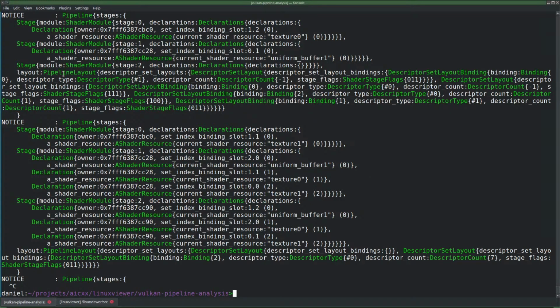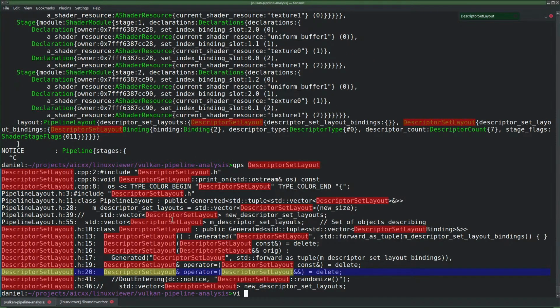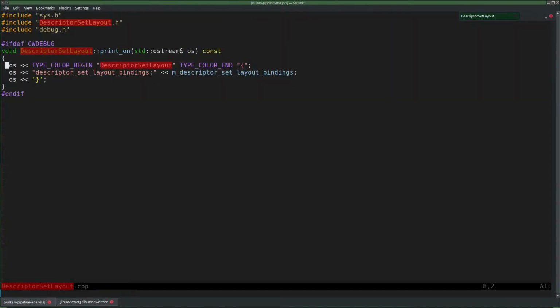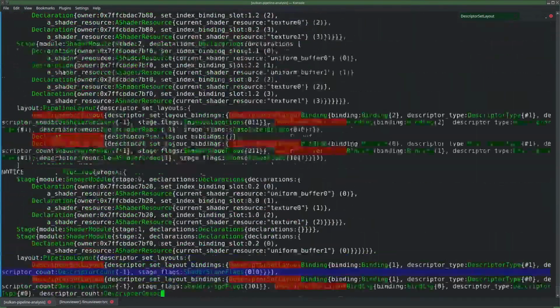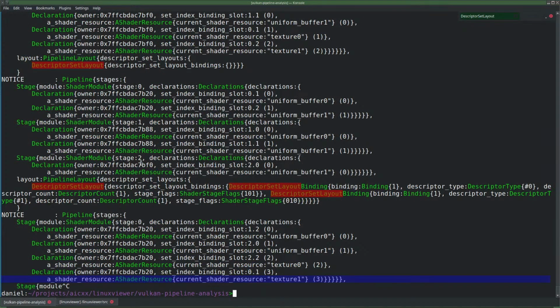And then every descriptor set layout on a new line, kind of like green begins on a new line, right? Or not.